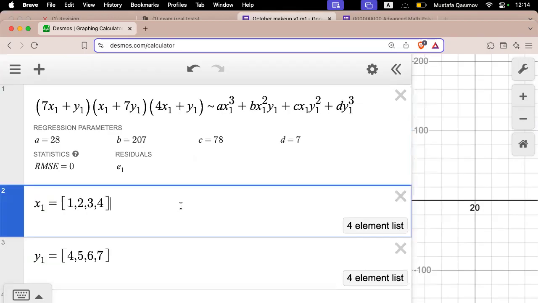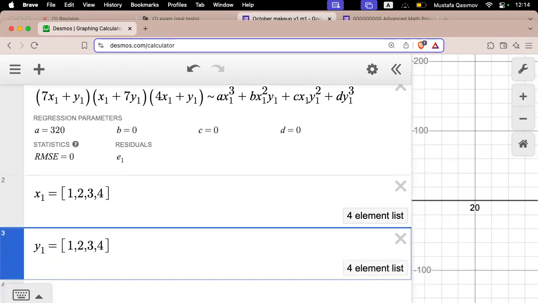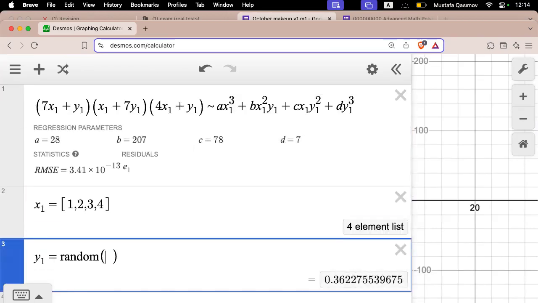Random is more suitable. For this one, if you write it like that, 1, 2, 3, it will not be correct. So that's why most students use random here. For example, random 5 and random 5. If you want, you can also write random 100. Then you will get the values of A, B, C.